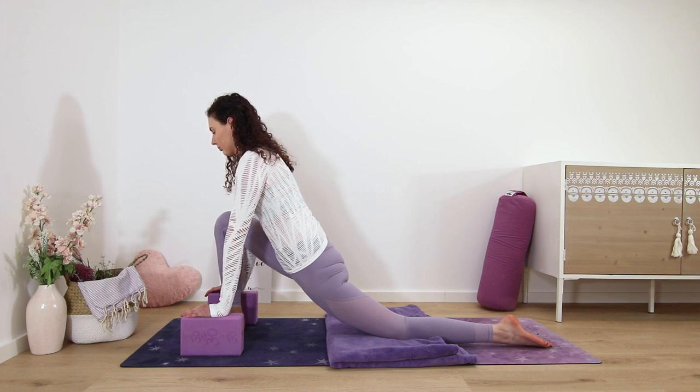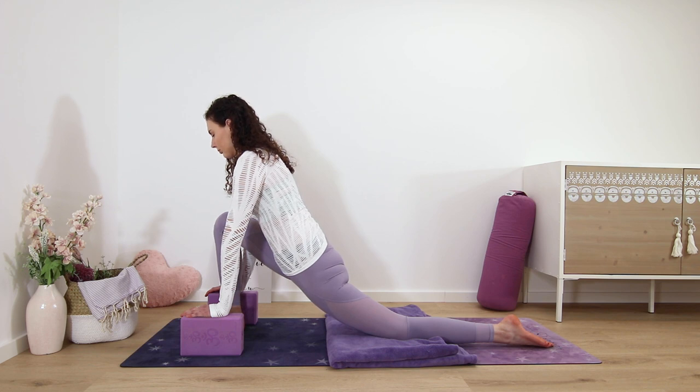Let your hips press forward and down. Soften the shoulders, the neck, and your jaw. Maybe allow the eyes to close as you settle into this pose. About 3 minutes here.